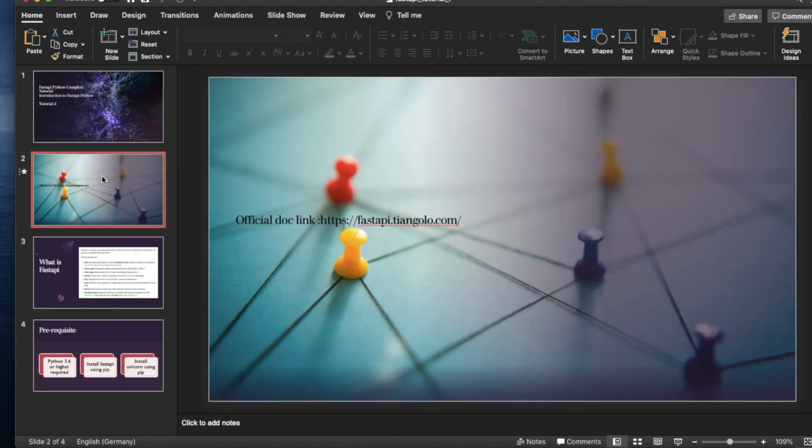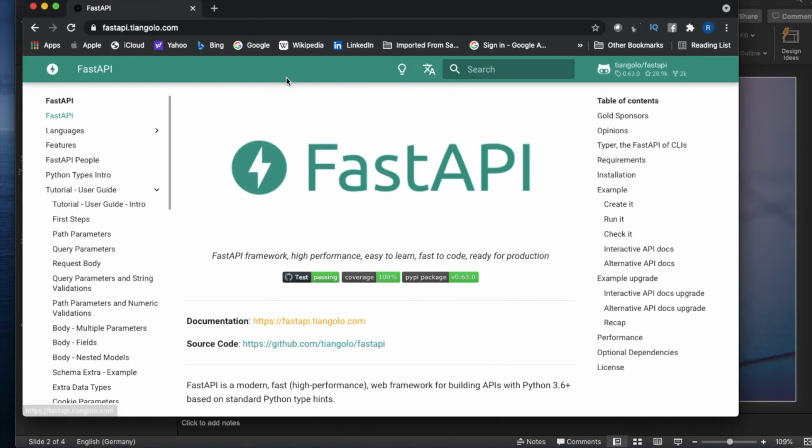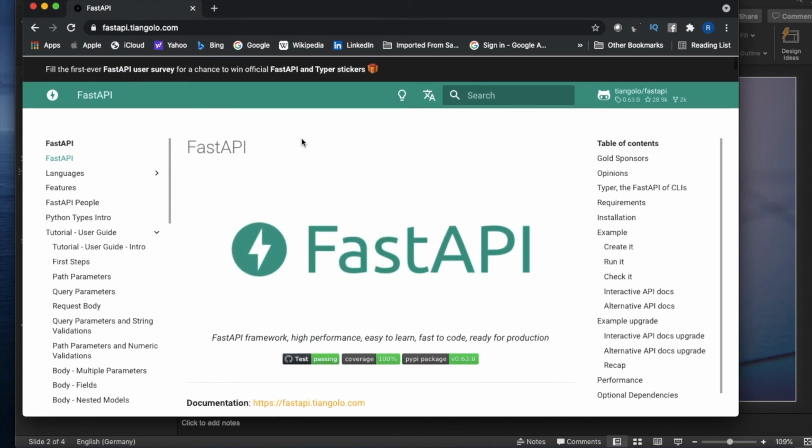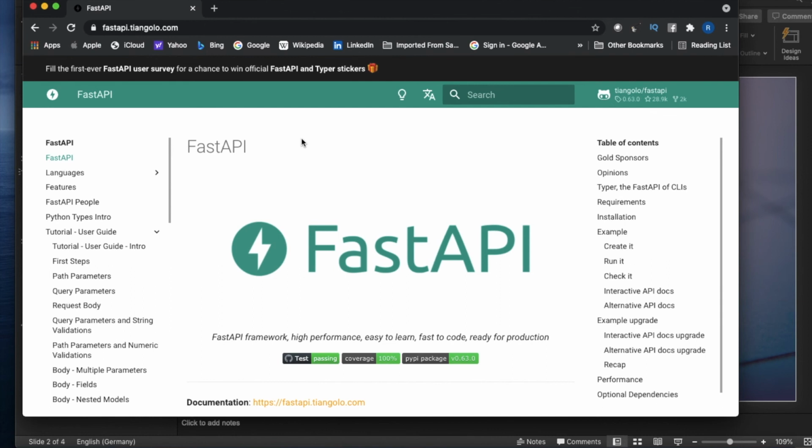Okay, and to know the details about this, you can go ahead to this link and start reading. I highly recommend that you read this link, because watching my videos will only give you the intuition of why FastAPI, how to use it and what the different things are, since my tutorial is going to be use case driven. But if you learn from the official documentation, you will learn something more, and you can explore completely different things from whatever I am teaching. That will definitely be helpful. Reading is always good. So if you get some time, and if you have some aspiration to know FastAPI, you should spend 15 or 20 minutes whenever you get some free time.